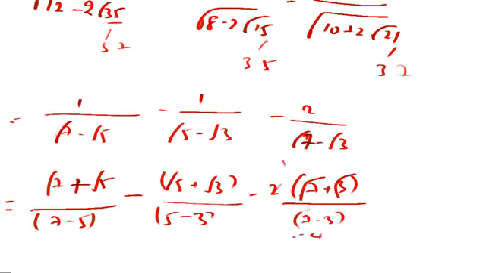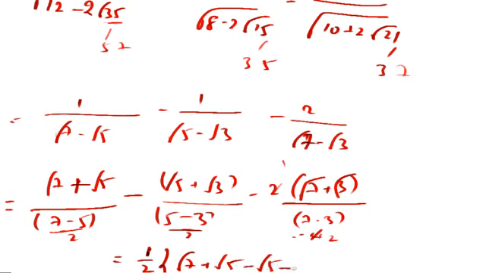This is 2 1s are, and this is 2 2s are. So this is nothing but 2. This is nothing but 2. So everywhere this is 1 by 2. In the denominator always there is a 2. Try to get that 1 by 2 outside. Then this is root 7 plus root 5, and minus into root 5 is minus root 5. Minus into root 3 is minus root 3. Minus into root 7 is minus root 7. Minus into root 3 is minus root 3. This is what we got.